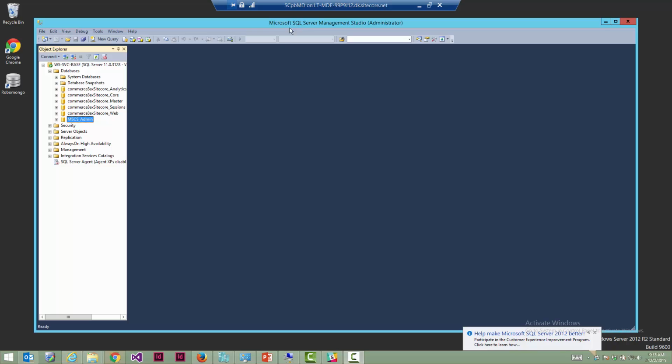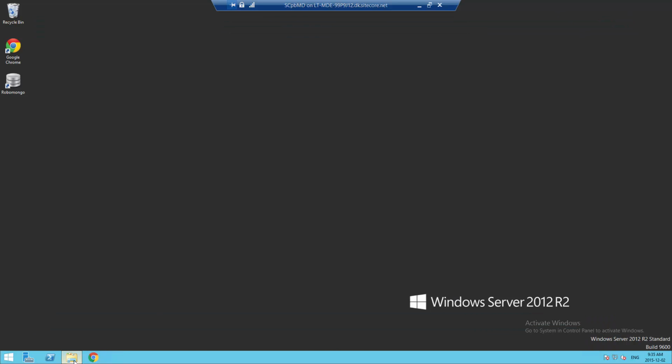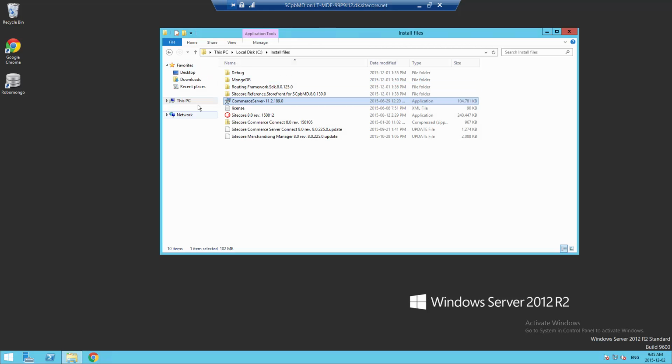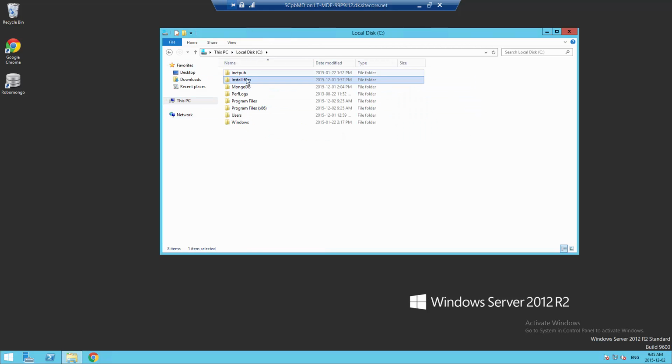Okay, so we can verify within SQL Server that we have that administration database set up. So we've gone ahead and checked that. And then the next step is basically creating a folder within the inetpub directory. So we're going to call this AX Services. So we'll make a new folder.